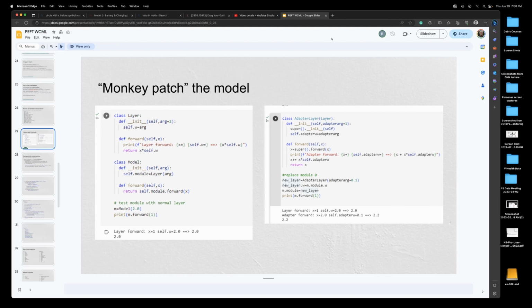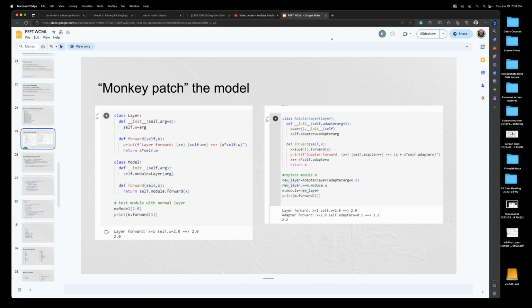Okay, the monkey patching over on the right-hand side, I have now a new layer that I want to stick in instead of that original layer. This would be a LoRA linear layer, right? Whereas the first one is just a normal linear layer. This one is going to be an adapter or LoRA linear. When you construct it, it'll pass in. So we have 2 scales now.